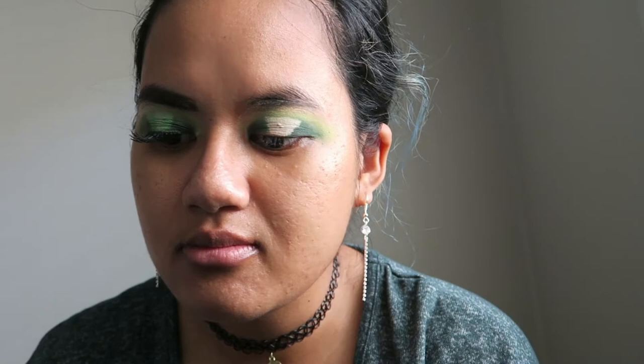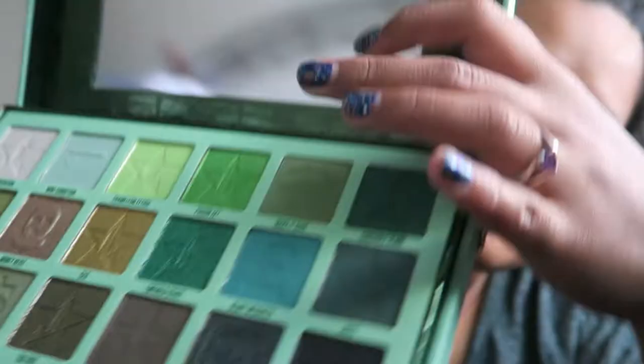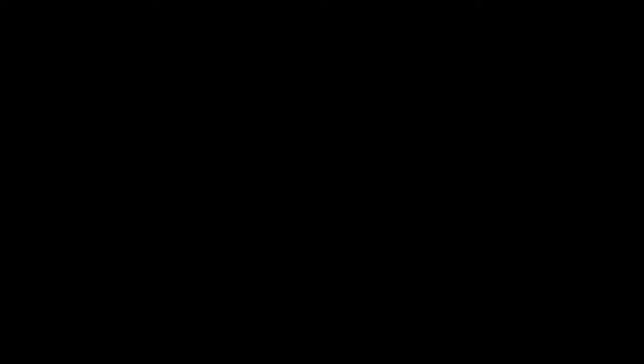Getting back into the makeup — I want to use the concealer again to cut the halo. It's funny how we use the term 'cut' when it's clearly the skin you're applying concealer to. I've put concealer in the middle and blended it out making what looks like a tornado shape, or you could call it a triangle. I'm tapping the next shade on the outside of where I put the concealer, leaving a gap for one more shade to turn it into a halo — gradually getting lighter.